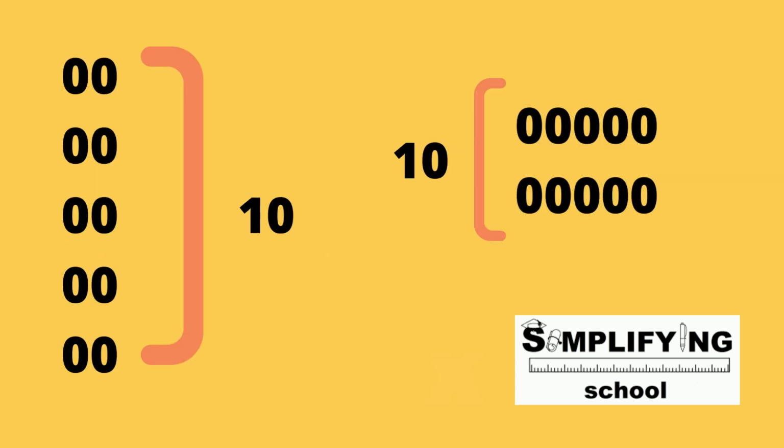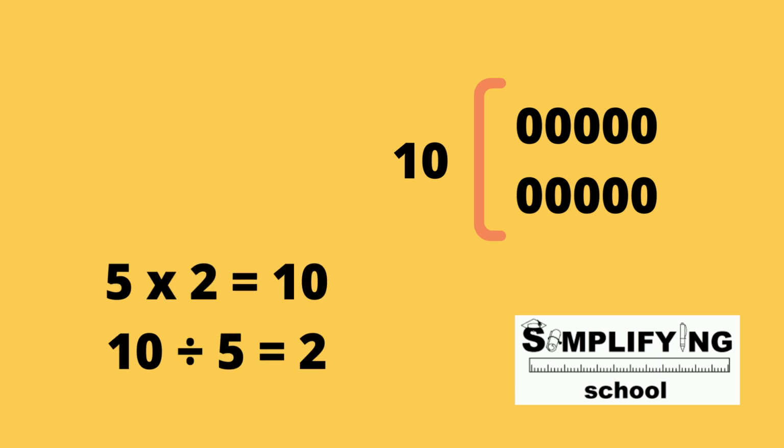We all hopefully know that 2 times 5 is equal to 10. In other words, 2 groups of 5 each, or 5 groups of 2 each, gives us 10 in total. Now, let's take that 10 and divide it equally into 2 groups. How many do we have in each group? Let's count. 1, 2, 3, 4, 5. Yes, that's right, we have 5 in each group. Therefore, 2 times 5 is 10 and 10 divided by 2 is 5.